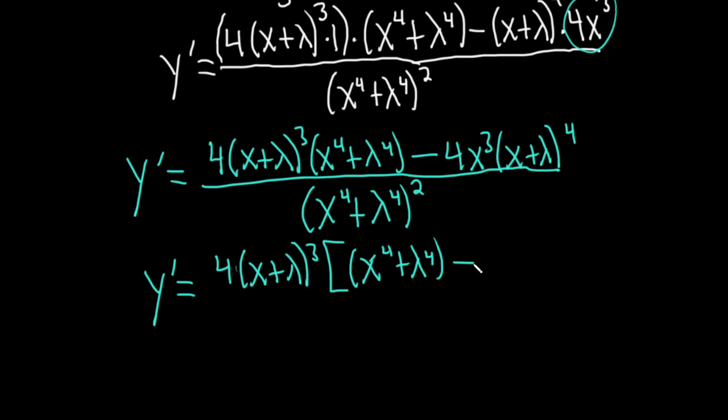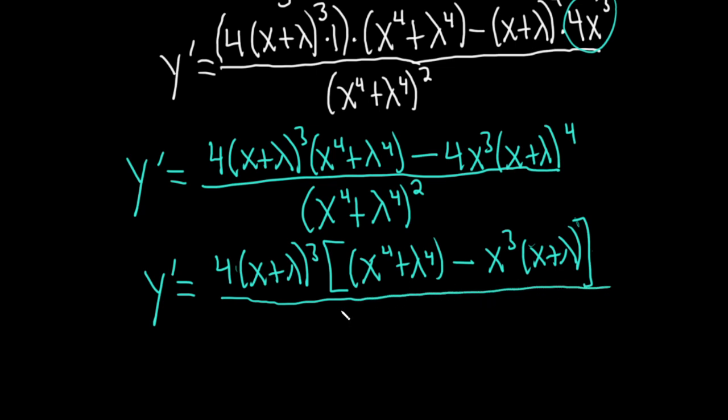And then minus, so we took out the 4, so we're left with x cubed. And we took out x plus lambda cubed, so we still have an x plus lambda to the first power here, right? I won't put the 1 there, but it's to the first power. And you can check, right? 4 times x cubed is 4x cubed. X plus lambda cubed times this, there's really a 1 here, right? So you add the exponents. 1 plus 3 is 4. I'm going to erase that 1 though. Okay. All right, and it's all over.